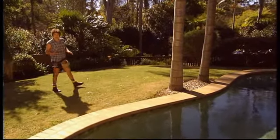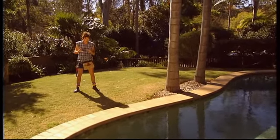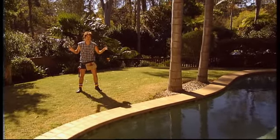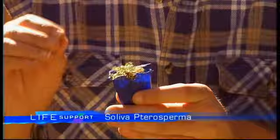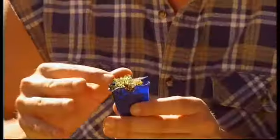If you've got a grass area like this one, either around your pool or even around your pool fence, what you can do to deter the little ones getting in is to create a protective grassy moat. And the way to do that is with bindi eyes, or as Jamie Drury would say, Salvia pterosperma, the common Australian bindi eye. We're all familiar with the distinctive pinch from a cluster of these guys when walking barefoot over a public park or oval.